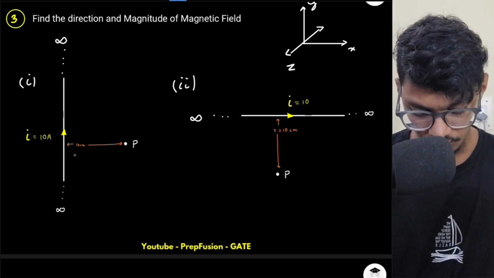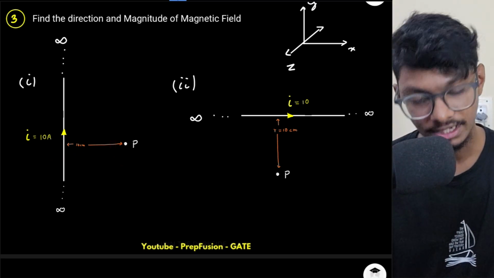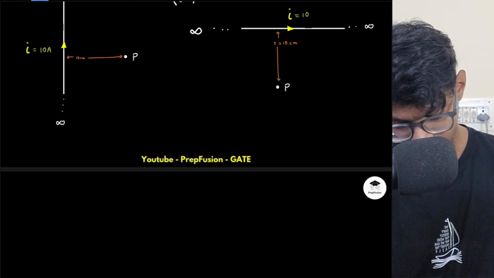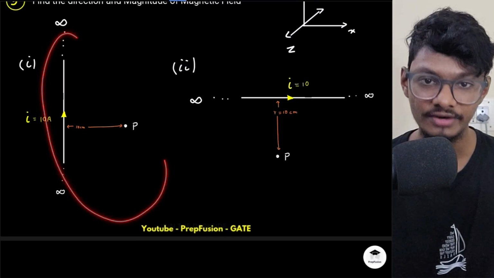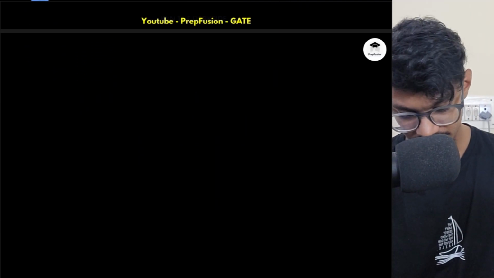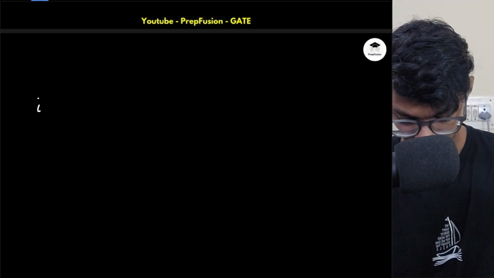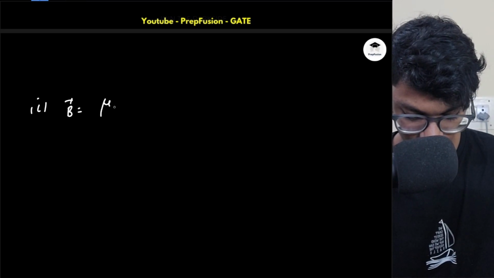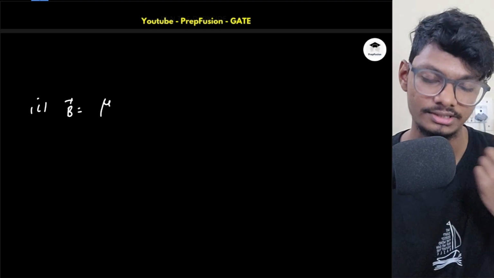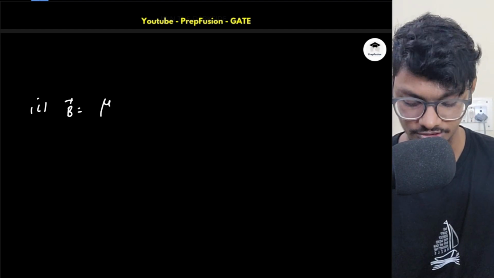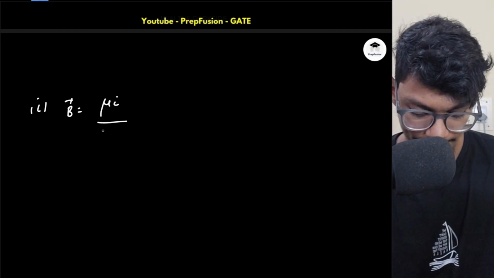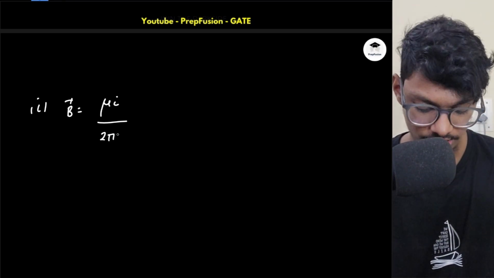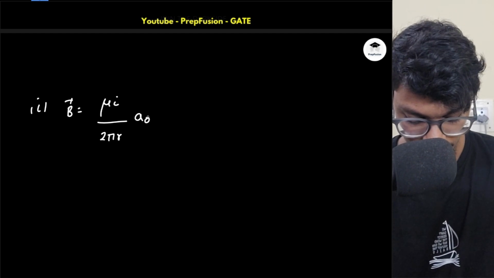So here, what will be the magnetic field at P? I know the basic formula, right? This is an infinite wire. If this is an infinite wire, I know the basic thing: the magnetic field will be simply, you can either write the cos alpha plus cos beta formula and put alpha and beta equal to 0, or directly write mu I by 2 pi r. For an infinite wire on both ends, it is mu I by 2 pi r in the phi cap direction.